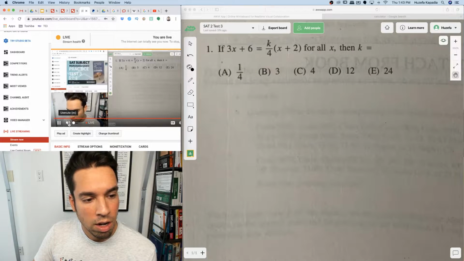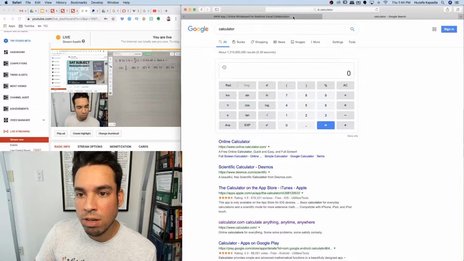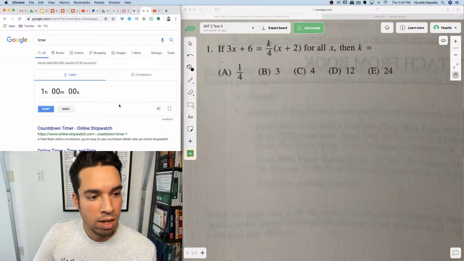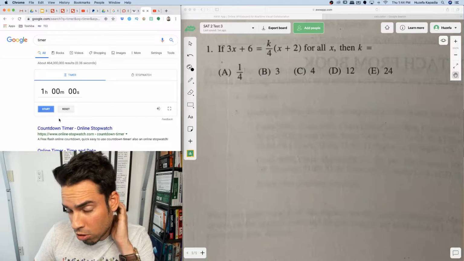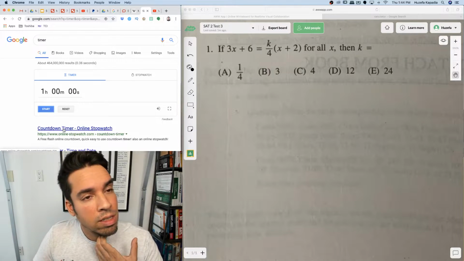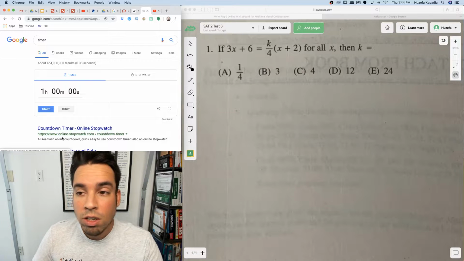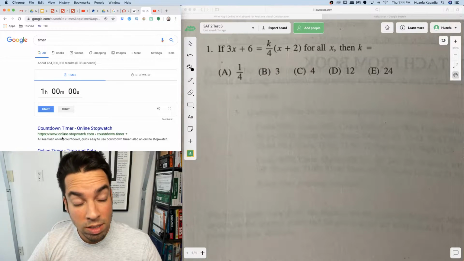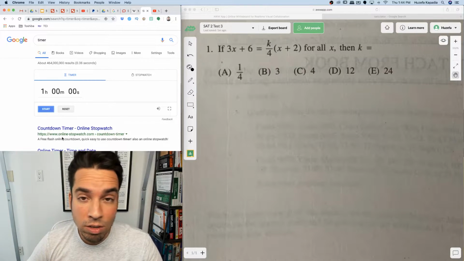So here we go. We got the audio check going. We're ready to rock. And I got the calculator queued up. This is a 60-minute test. I'm going to just jump right into it. And we got an hour queued up on the timer. Again, I haven't seen these problems, so I'm doing them all for the first time. And this is a test where I'm not as familiar as I am with the SAT math, so just bear with me, but I'm going to do my best, knock it out. I think last time I wasn't able to do it in the hour, so I just spent extra time and finished it off. So if I have to do that today, I'll do it today.